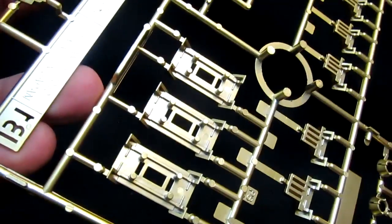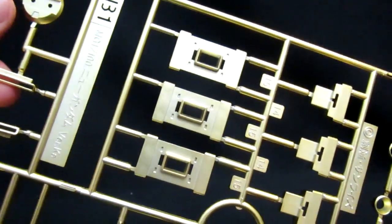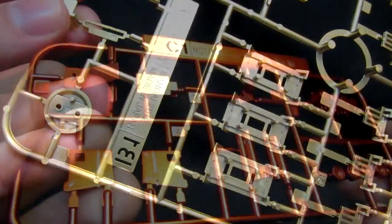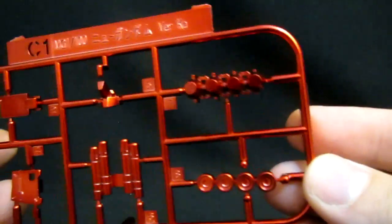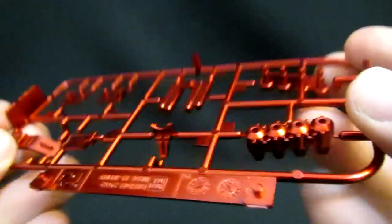Overall, these parts are all looking good, and I'm so impressed always with the titanium kits that unlike some of the other sprayed things that we've seen in the past from Bandai, that they are going to be looking good on both sides, even the ones that you're never actually going to see when you put the kit together. The red is going to be looking good as well for the waist section, for the cockpit hatch, and yes, for the big angry bazooka down there. And this is something that it's always sort of cute to see.